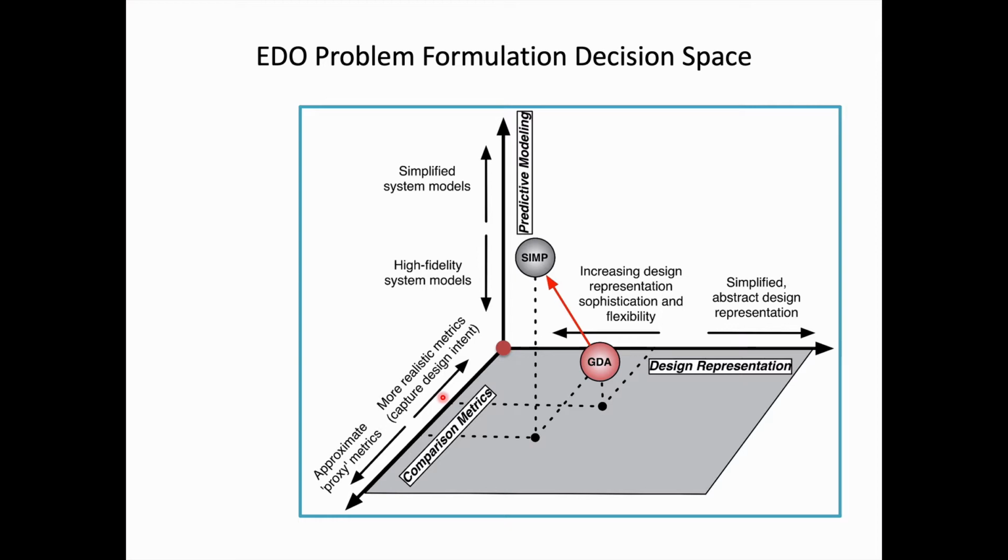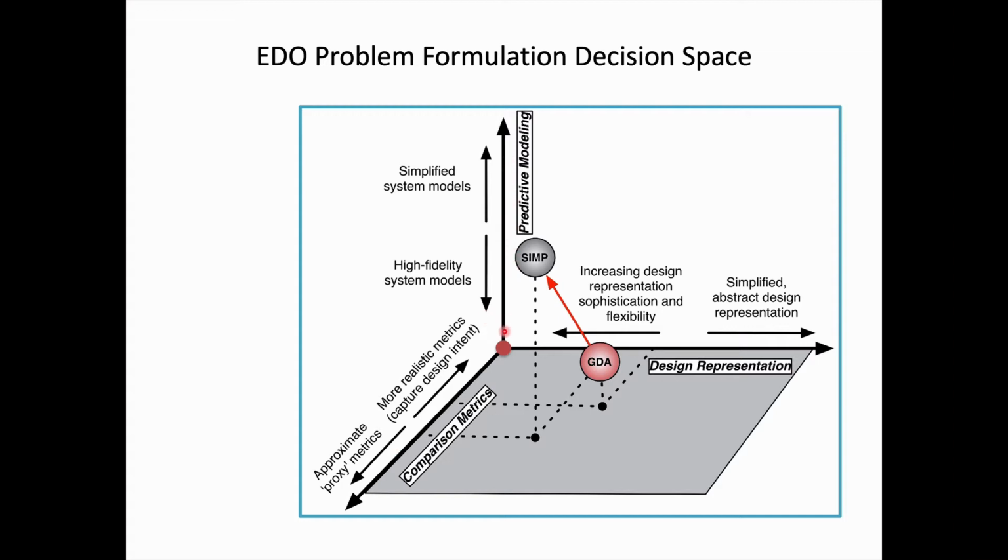And as we move even farther out, this gets into the realm of very simplified problems where maybe we want to solve an easier optimization problem, and we define a simpler and easier to compute comparison metric to get started with. Maybe we solve a simple problem early on to get some insights and then use those insights to refine the formulation. The third axis here involves predictive modeling.